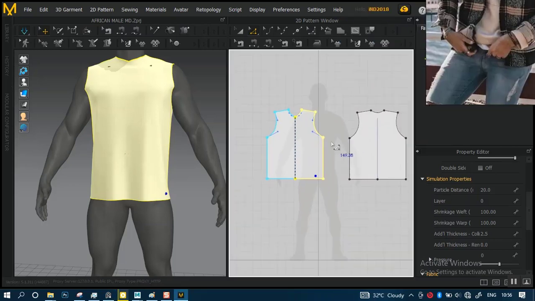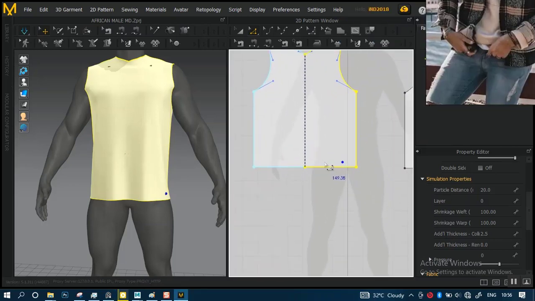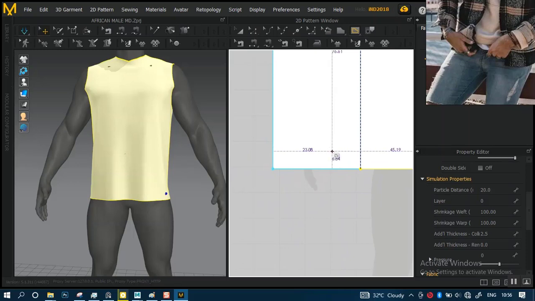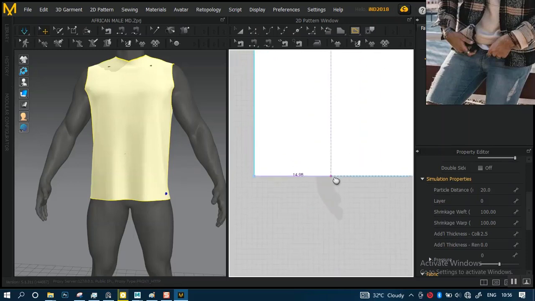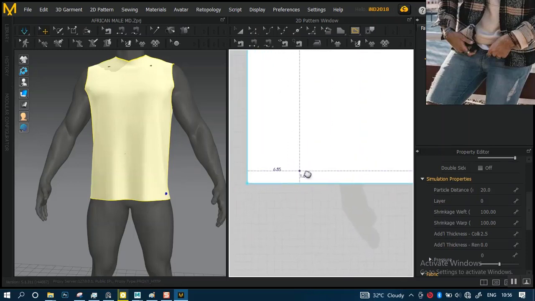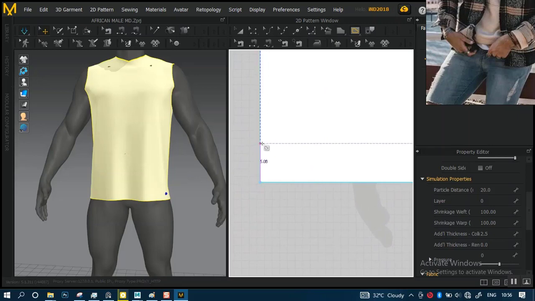So I have a few ideas in mind. So I'm going to draw an internal line for this, internal polygon line. Let me try and figure out the height of this.